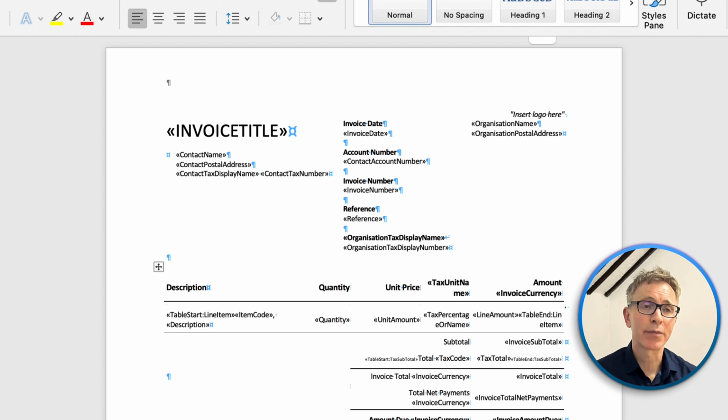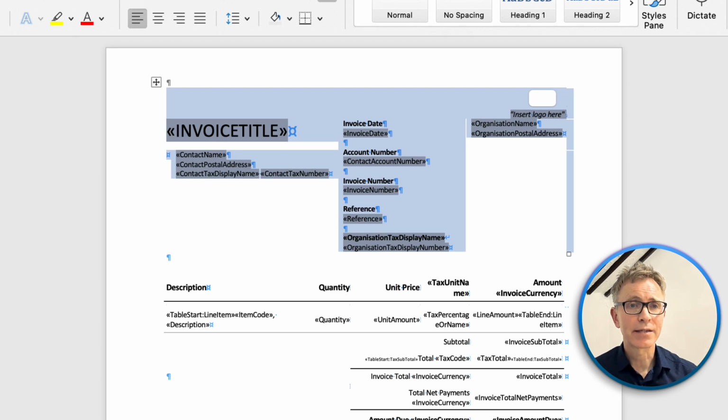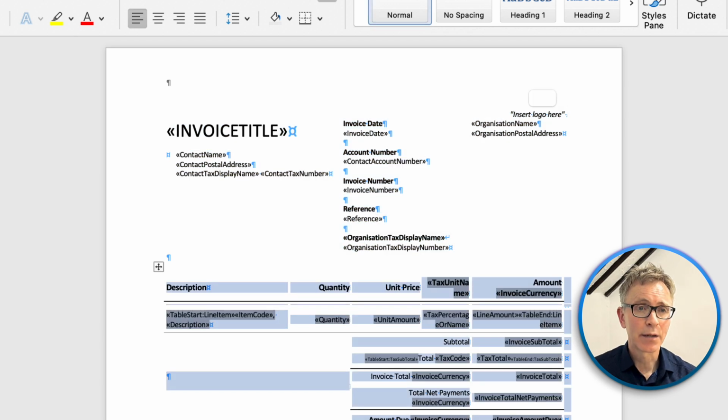And we've also got tables. So tables help you organize information on your screen. Helps you align things, get correct spaces. We've got three tables on here. The first table is the information at the top. We've got a table near the middle. And there's a table at the bottom where the payment advice is.